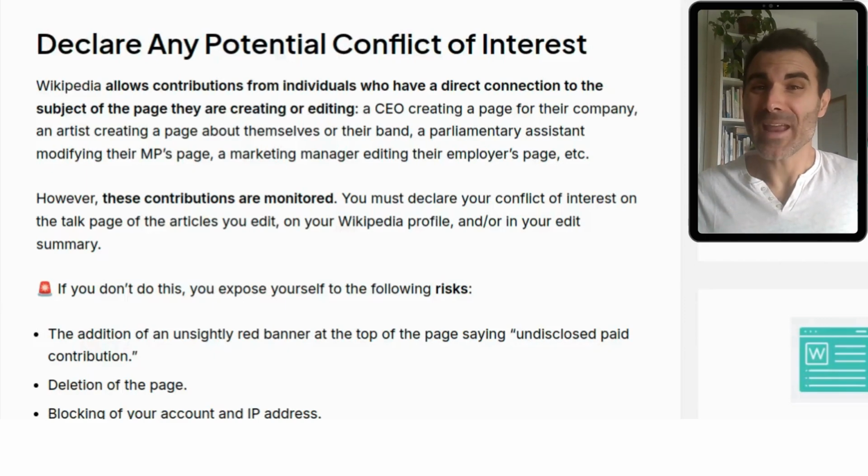If you don't declare a conflict of interest, you could end up with a big red banner at the top of the page saying undisclosed paid contribution. Or even worse, the page could be deleted and your account or IP could be blocked. So it's always better to be transparent from the start.